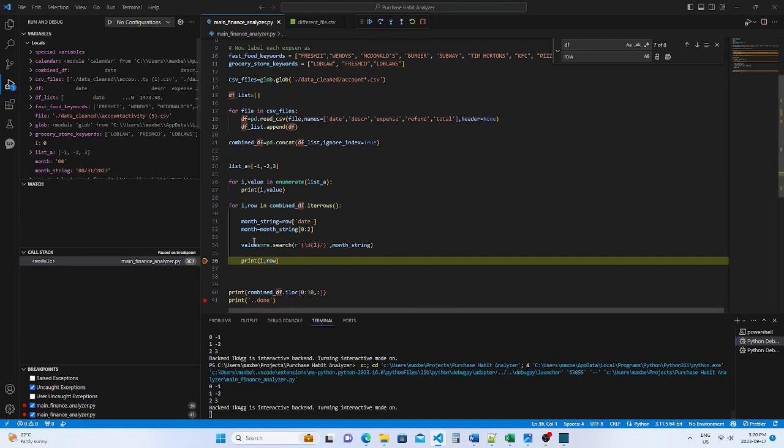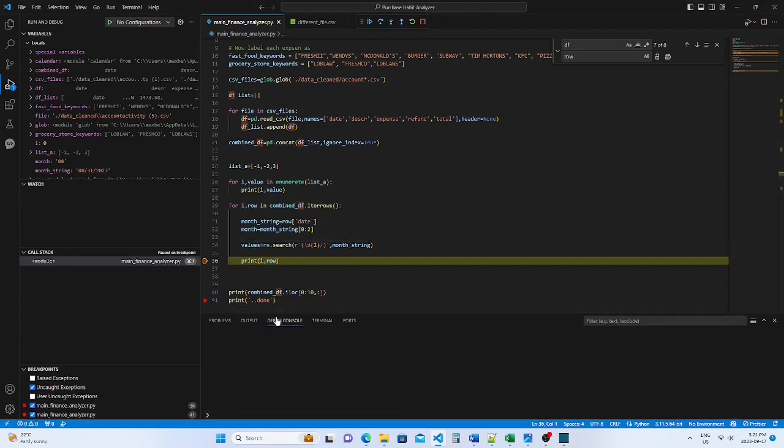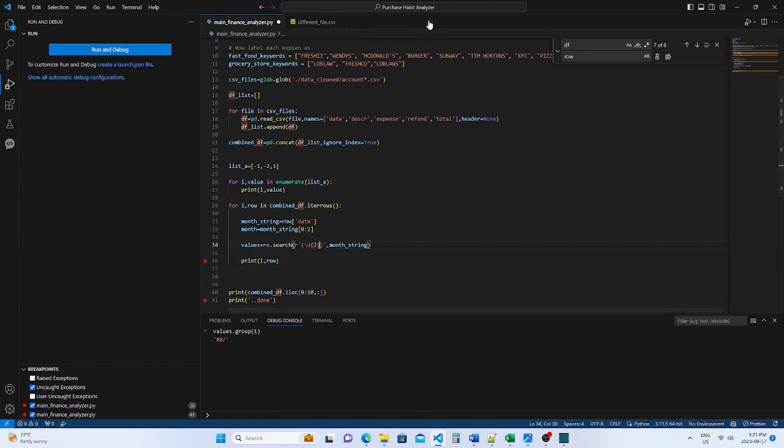This is another way to do it. So you have values dot group one. That's one way to do it. You got the string.